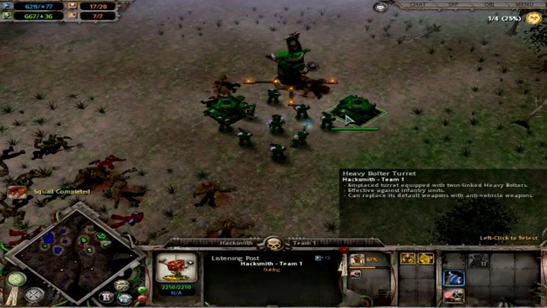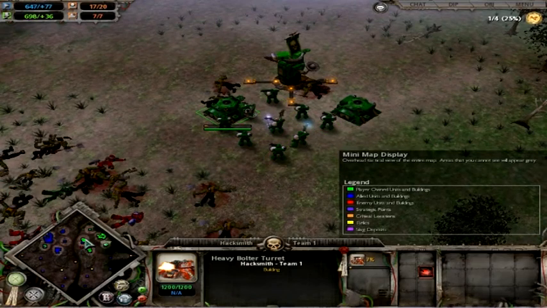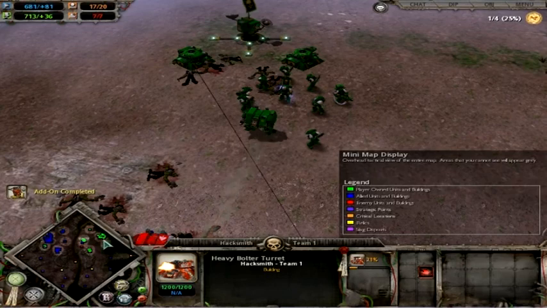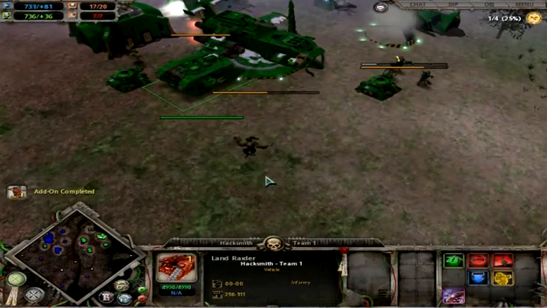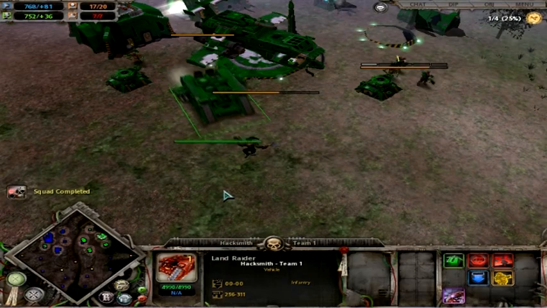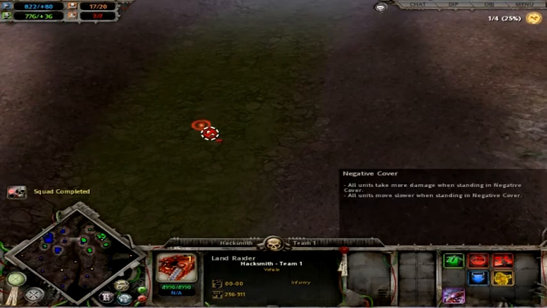Oh yeah, I've got heavy bolter turrets that have got missile launchers on them now. Right. Add on. Yes, most beneficent one. Yes, most beneficent one. Right. Is there anything else I can upgrade? Right, enhanced. I've got my Land Raider. Do you want me to build a Dreadnought? A Hellfire Dreadnought, just to help? Yeah. Oh, that's negative cover, apparently.